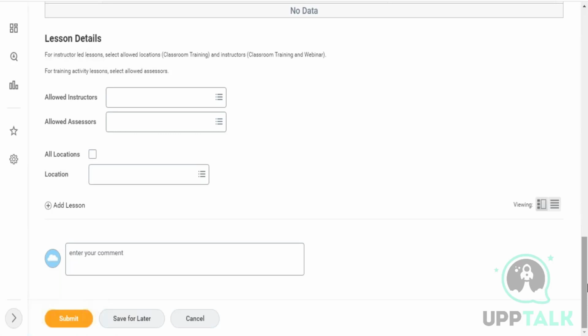Once that is done through the business process, it will be sent again to the learning administrator, instructor, or assessors, where they'll be tracking the time and attendance. But even that form can be submitted from anywhere. It doesn't mean that it should be in the classroom. Anywhere in the sense where?